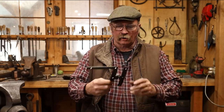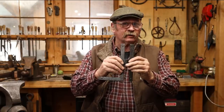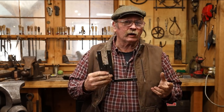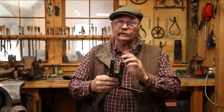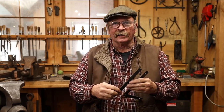Well, that completes our H&L hinge. Like I say, this one came out just a little bit rough, and I probably would not send it out to a customer, although it is a little tighter now that we worked on it at the anvil. And while I'm not as proud of it as I would like to be because it's a little bit sloppy in the joint, it's a perfectly functional hinge, and I'll probably find a use for it here in the shop or in the basement wood shop, something like that.